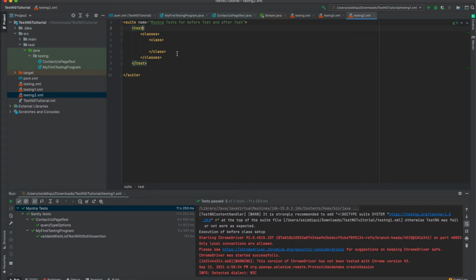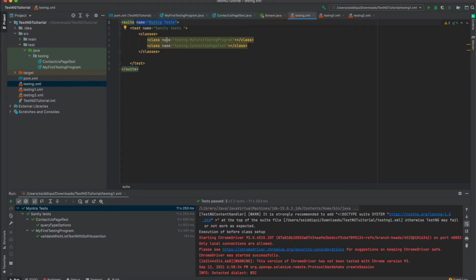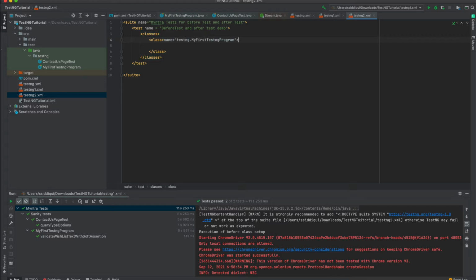And here we are just going to give the test name, and the test name can be equal to before test and after test demo. Now here we are just going to call the package and the Java class test file. So we are just going to use it, like we are going to maybe use this one.